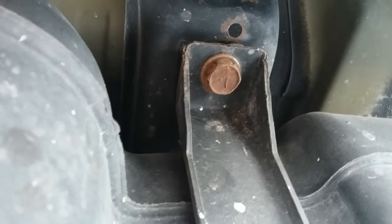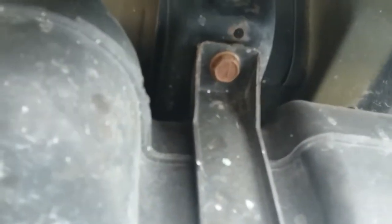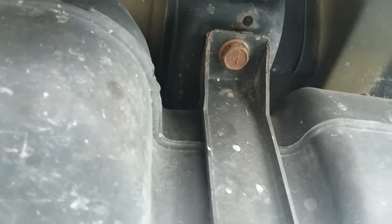My son-in-law has a half tank of gas, which makes it really heavy. But at least he listened to me. Don't let it go below a quarter. You let it go below a quarter, it burns the pumps up. I'll get back to you when I get a little bit more done.